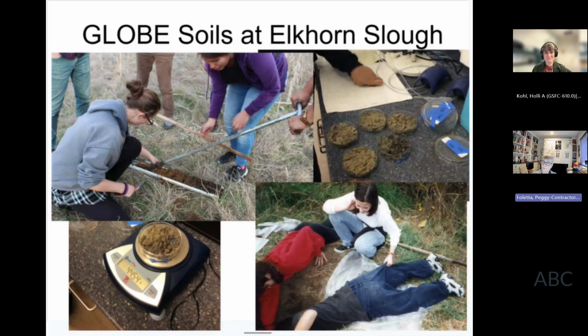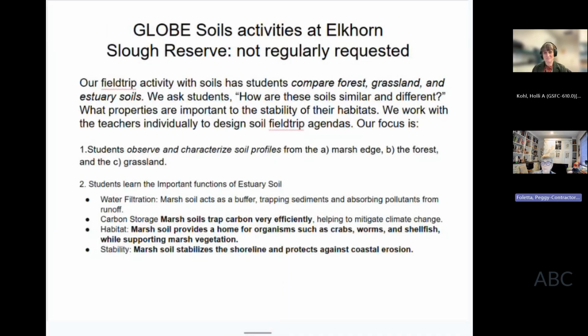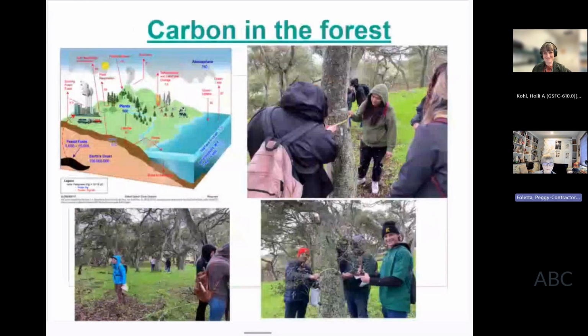But we also have our forest and our grassland soils, and they do get some more oxygen and water, but they have different properties too. So we have our students do soil characterization, and we work with the teachers one-on-one about what they want to do when they're on our site. And so I just described these activities, so we'll go on.